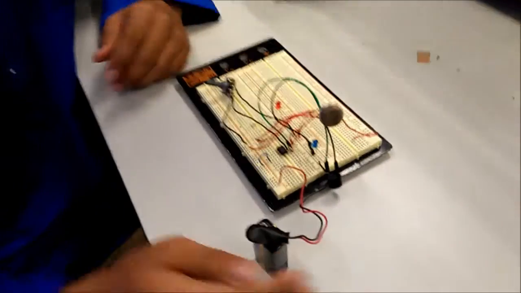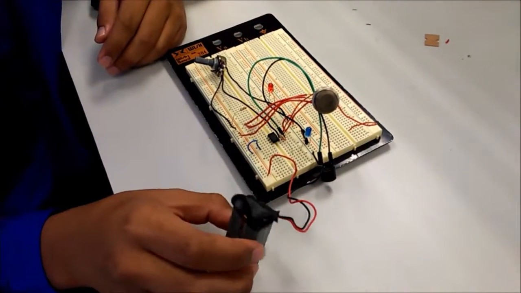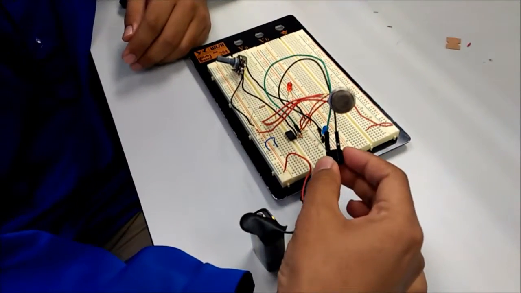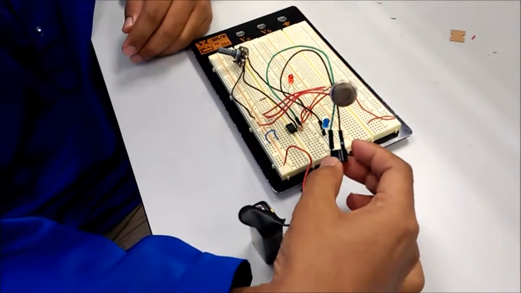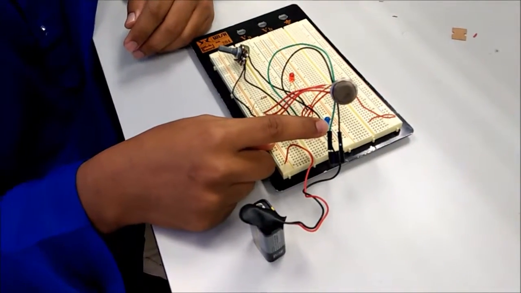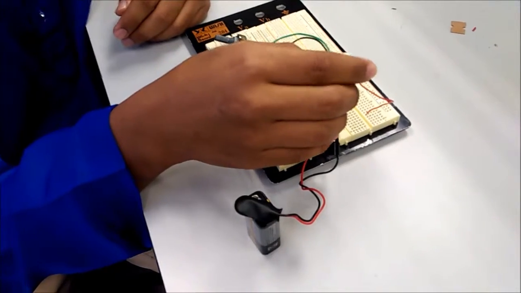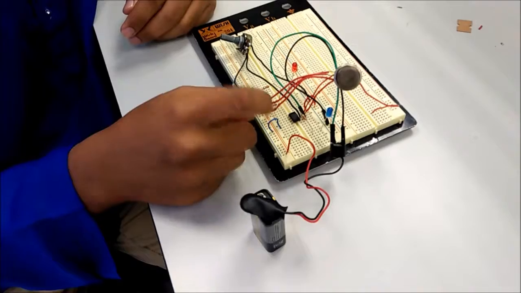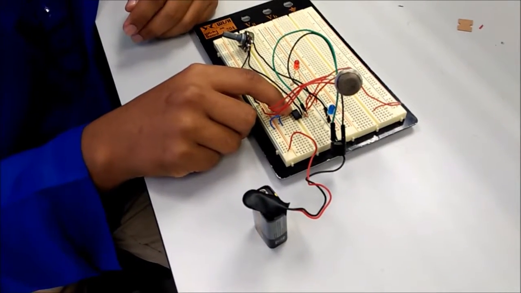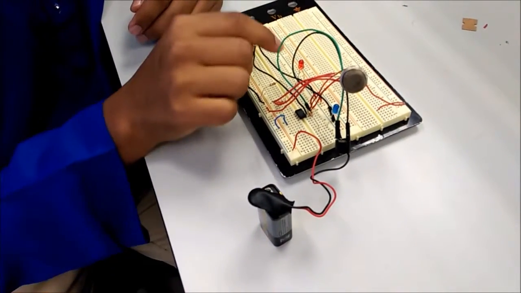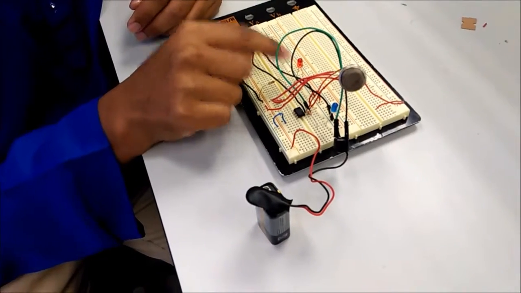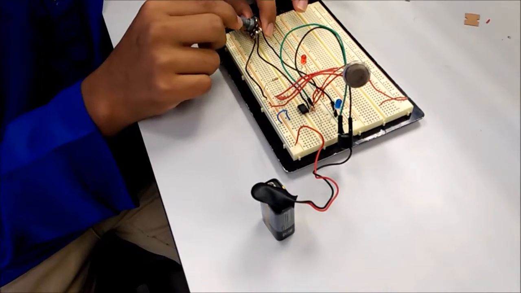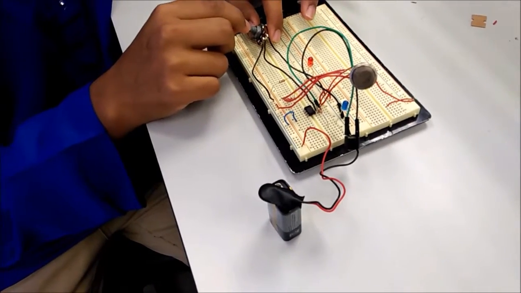For the smoke detector, this is the power source, 9 volt. This is the buzzer as an indicator for the smoke when it senses smoke. This LED will light up when it senses smoke. This is the smoke sensor, type MQ2. This is the op-amp known as LM358. This is the LED that indicates the on and off of the circuit, and the rheostat is for adjusting the sensitivity to the smoke.